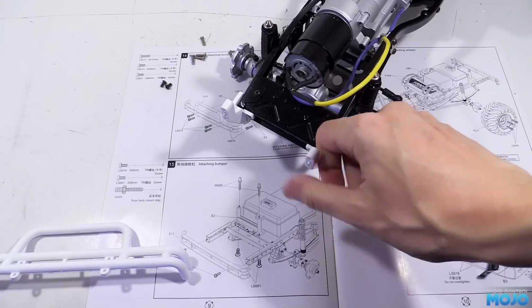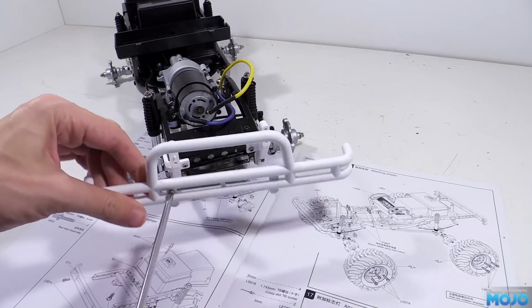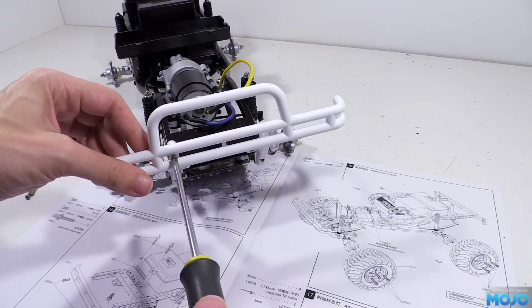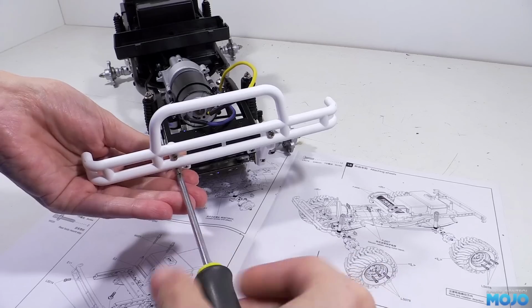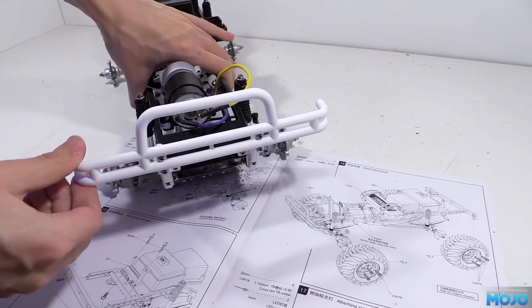The other mount is just as much of a faff to install, but it does go on if you fiddle around with it for long enough. Thankfully the bumper itself fits a treat, probably because the plastic's fairly soft, so it pulls into position without putting up too much of a fight. It's held on with 4 M3x10s, start with them all done up a couple of turns, then tighten them all down the rest of the way.